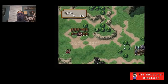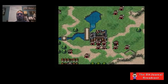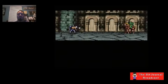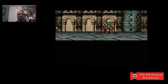Alright. Let's end that turn. Get another turn in here. Always cutscenes going on. Another thing that's interesting about this game, that you see more often in the more typical Fire Emblems now, is that certain units can talk to each other, and if they do happen to talk to each other, they get stat boosts in the middle of the game, and that's really cool.